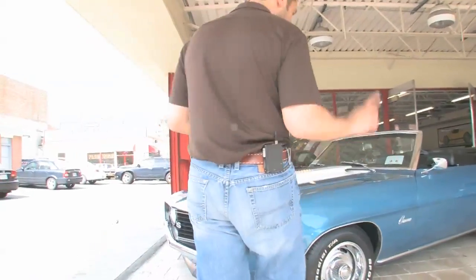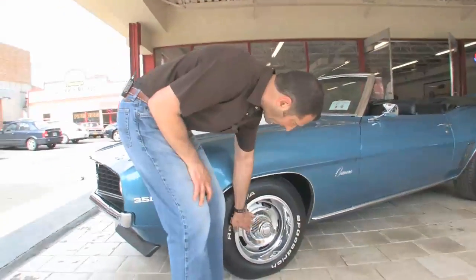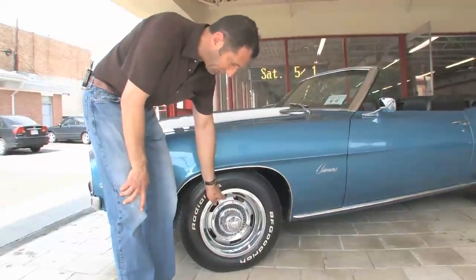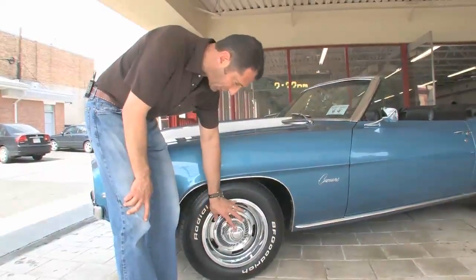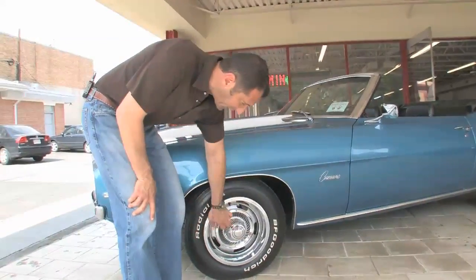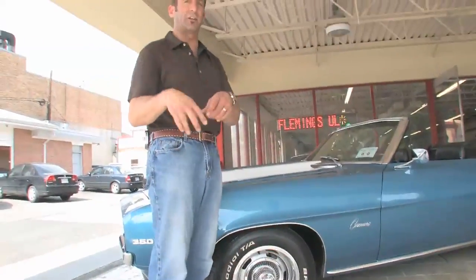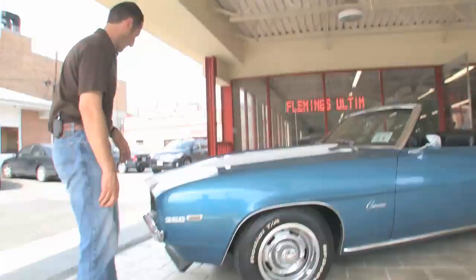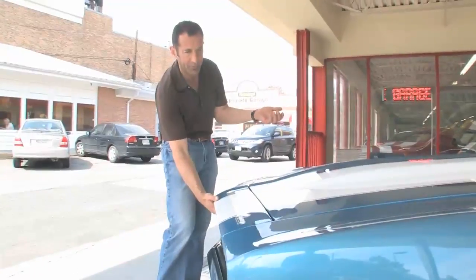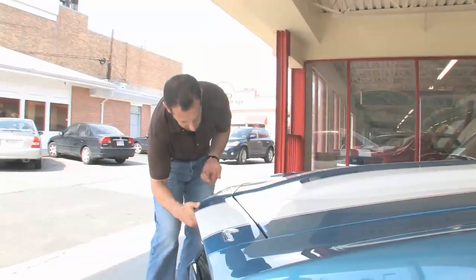Let's pop the hood and check it out. One thing I wanted to show you — this is where people get cheap sometimes. These can be ordered in plastic, but these are stainless and they're the most expensive you can buy because they have the Chevrolet Motor Division in them — they're GM approved. These right here are polished stainless, they're not plastic chrome. All new chrome and stainless around the car, and we've got the front and rear spoilers, which I love.